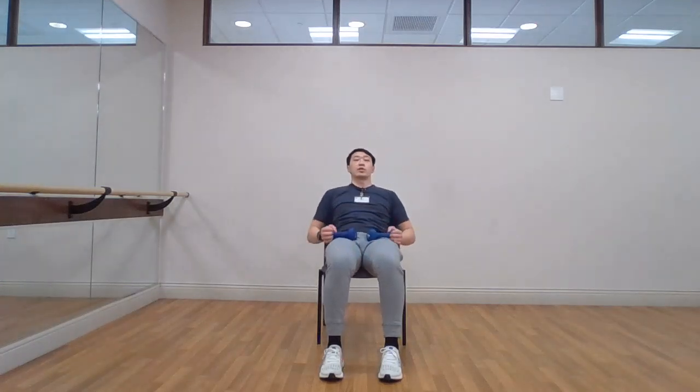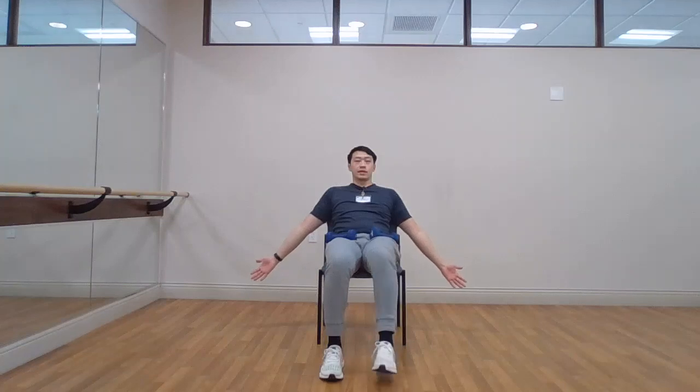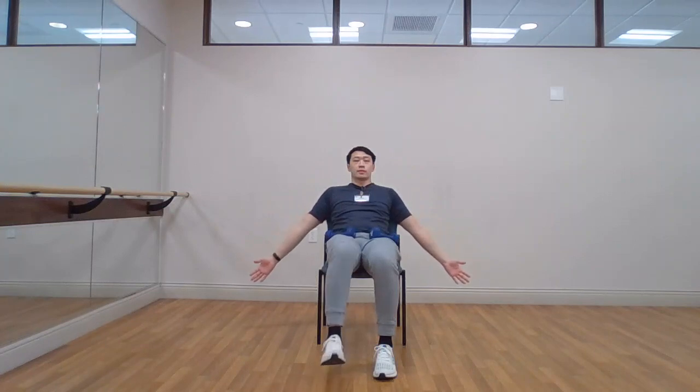Great job. We'll do that once more. This time we're leaving the weights sitting right in our hips. Leaning back once more — if you need to bounce a little, feel free to move until it's nice and fixed. Going to kick out one leg — try to keep that balance. Hands coming up front, then out to the side and back down. Changing legs. And sitting forward — nice job.